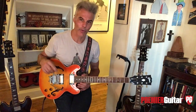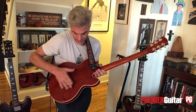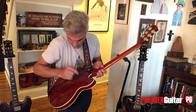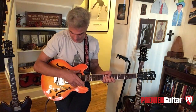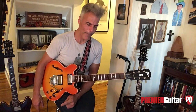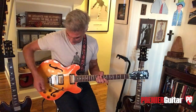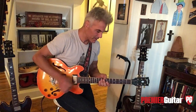So what they did in the custom shop in the early 2000s was come out with a smaller 335 with a solid chunk of mahogany body and a solid maple top. They carved it so it's got this arch to it, then hollowed it out on the sides and left a solid chunk in the center, and then carved out a maple top. So as far as craftsmanship, luthier work, this is really an impressive instrument. They're kind of a sleeper. I don't think they really caught on, but God, they have a really great sound. It came with Burstbucker pickups. I added a Stetsbar, but it had a stop tailpiece originally. But this is what this one sounds like.